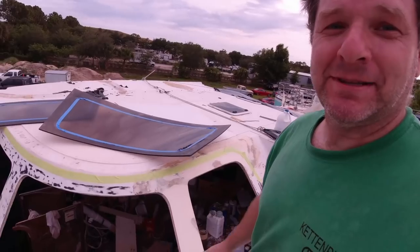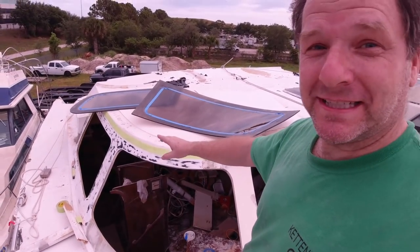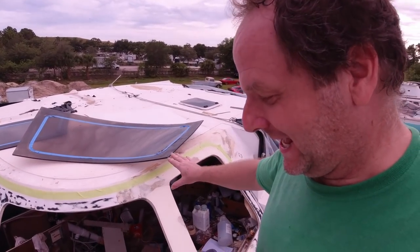As a computer guy, when I say I'm installing windows, it usually means something else. But this has been a lot of work to get to this stage, and I'm getting close.